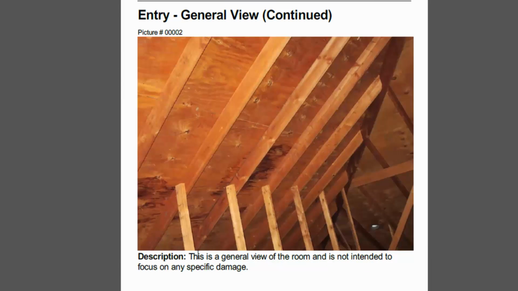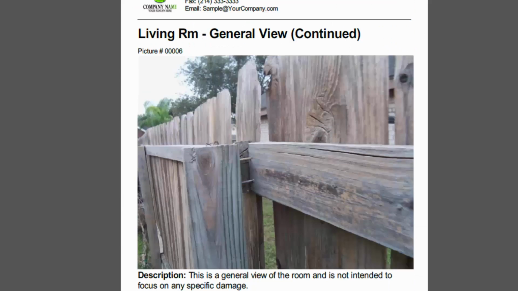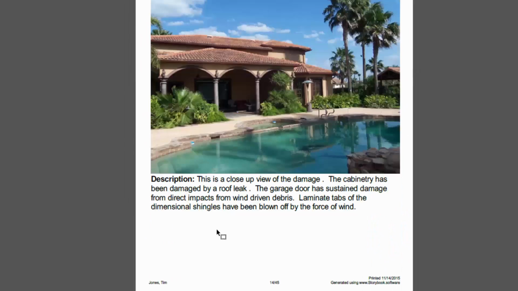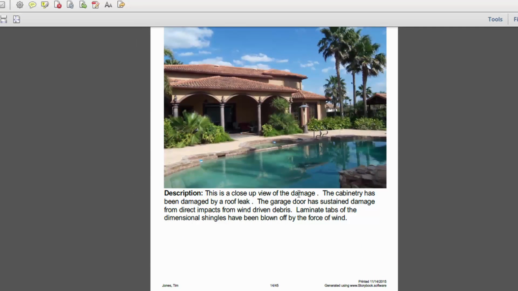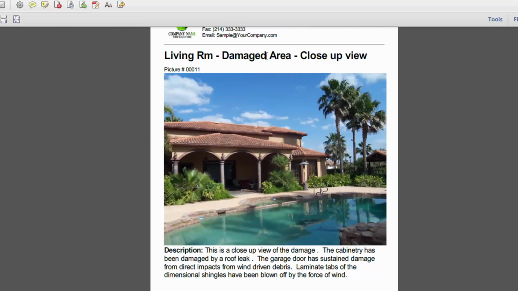beneath them. Some of these tags are going to be in response to labels that have tagged them. Like this one here is the general view label that is creating this tag. Some of them are actually going to be the tags that you dropped in. So for example, this is a close-up view of the damage. That would have been in response to the label that you dragged the photo into. But then this tag here would have been added by you.